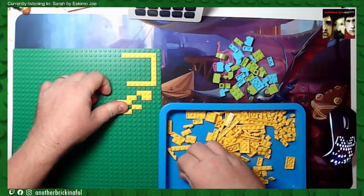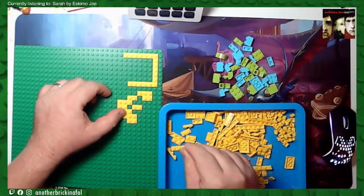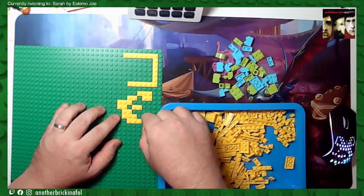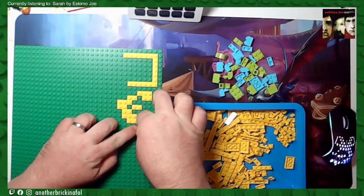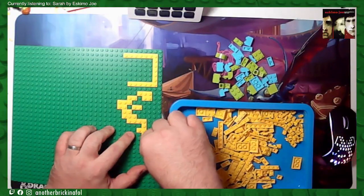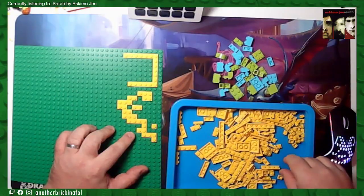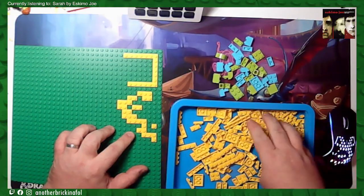So 2x2 there. That goes there. No 1x2 there. No 1x2 there. 1x2 there. It's a microscale corn maze.